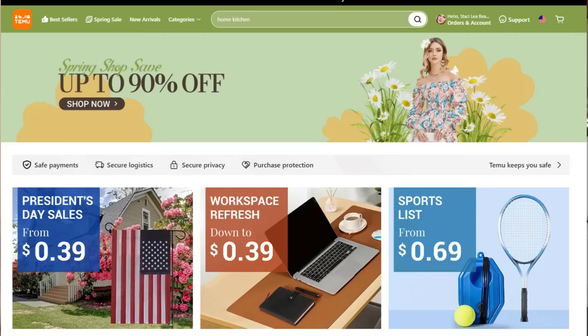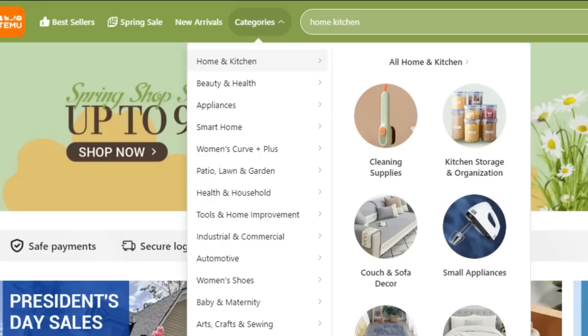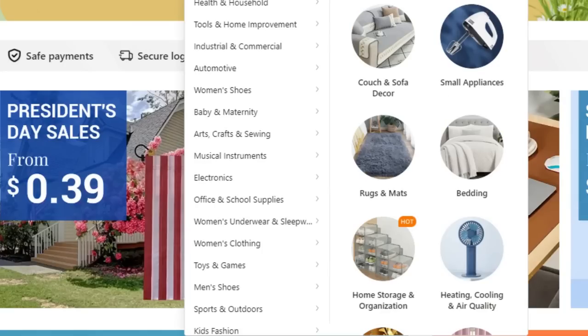The brand — I was surprised to find out it was started in Boston, Massachusetts in 2022, so it is a really new company. The name means 'team up, price down,' so of course we love that. It offers affordable products that you get direct from manufacturers or sellers. Now let's go sit on the floor because I have a lot of stuff.